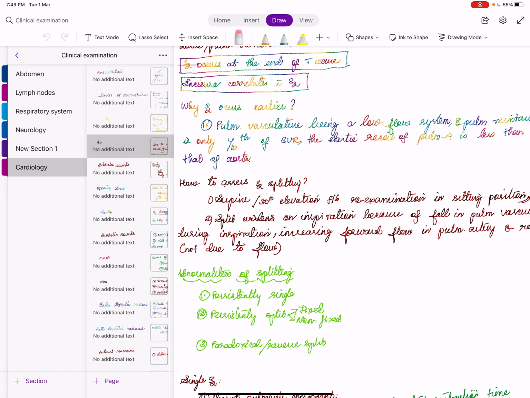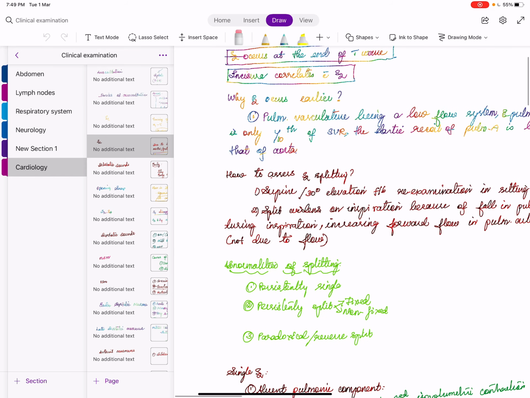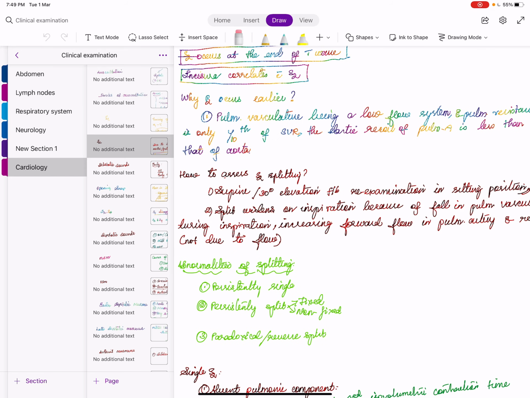Next important thing is, it is due to the closure of mitral and tricuspid valve. So by theory, we have two components, M1 and T1. M1 is the sound which is specifically produced due to closure of the mitral valve. T1 is the sound which is produced specifically due to the closure of the tricuspid valve. But actually, this difference is very, very less because the time interval is only 20 milliseconds. So we may not hear this very well. Sometimes it may be heard.